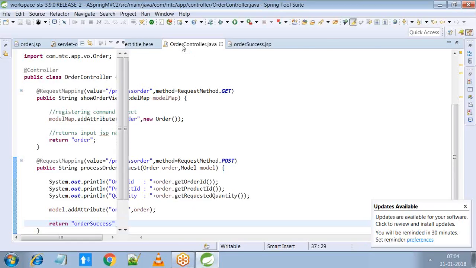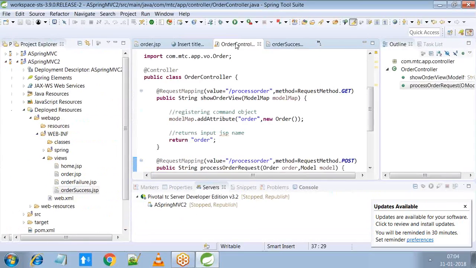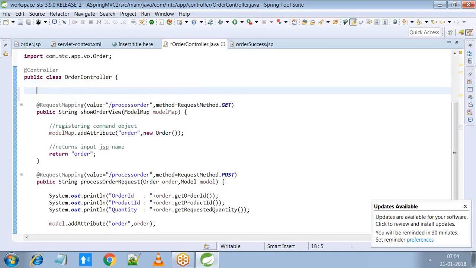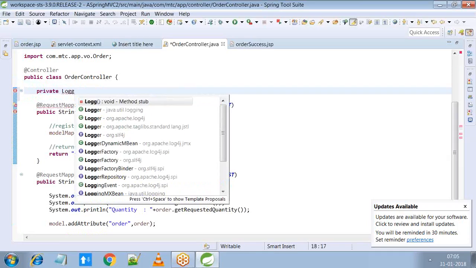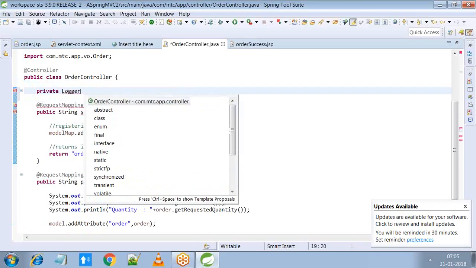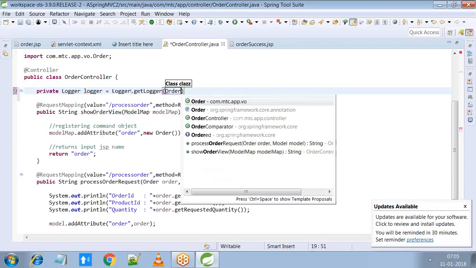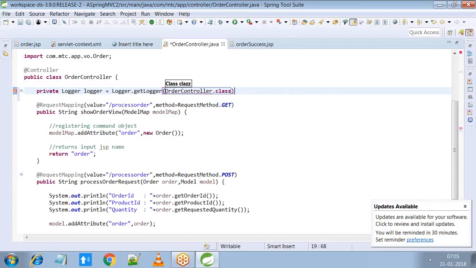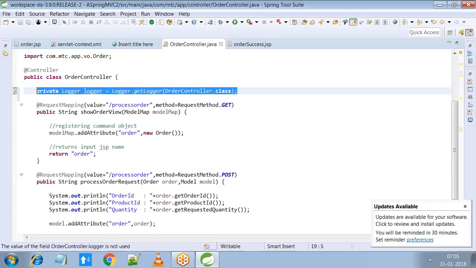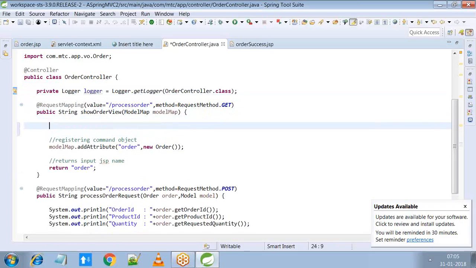Now let's try to work with this code. I'll add some logging also so that we can trace the method calls. For that, let me add a logger. I'm using log4j for this purpose. First I'm obtaining a logger object, and then using the logger object I'll print the details.